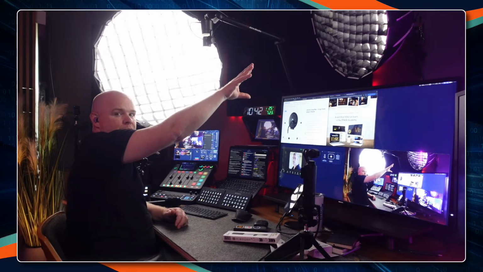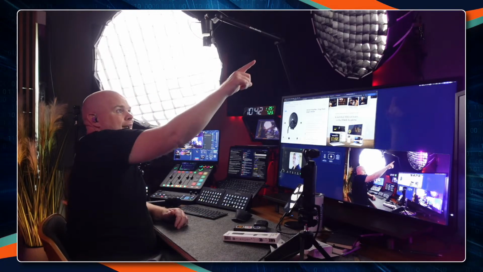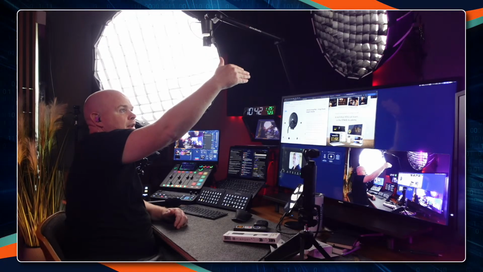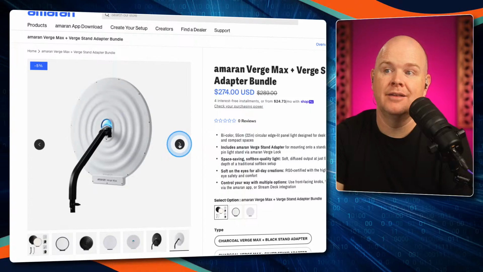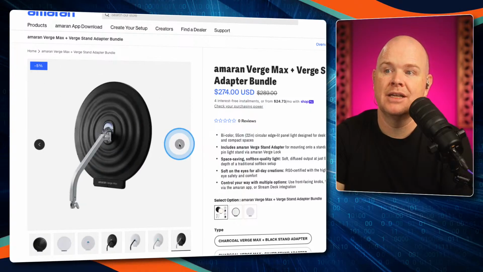The problem is, as you can see on this, if you look at the camera, it sort of disappears into the background. It's like a dome shape, so it's almost as deep, if not slightly more, than it is wide. And in fact, if you add on the light fixture to the back, it definitely is. So my key light, for example, is 90 centimeters, but with the light fitting on the back, it's more like 1.1, 1.2 meters, something like that. So this is just a flat panel light that is 60 centimeters in diameter.